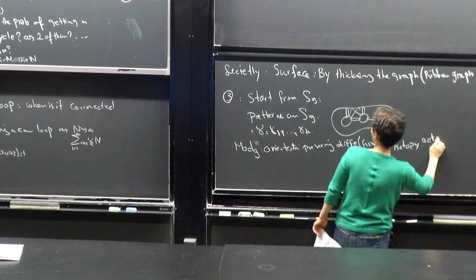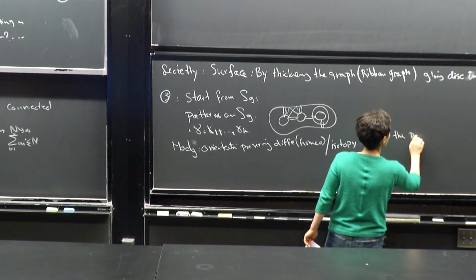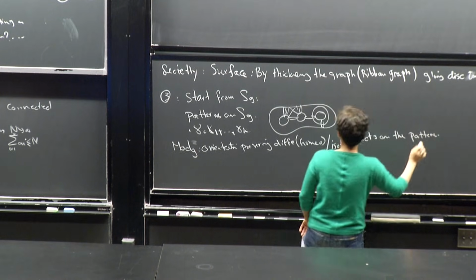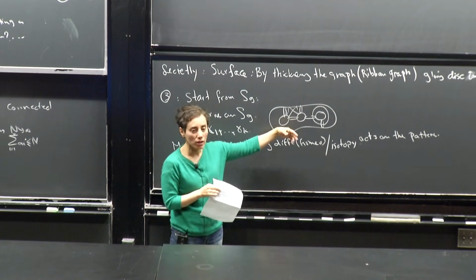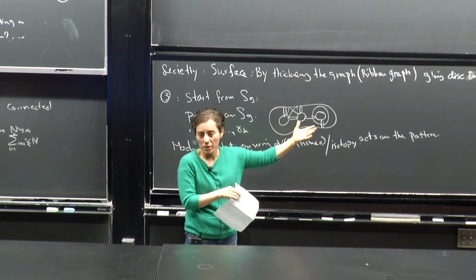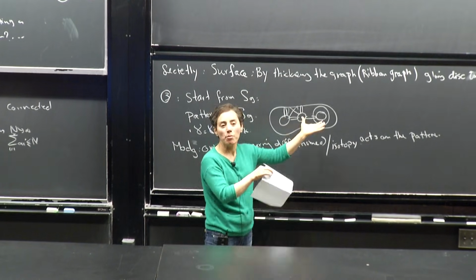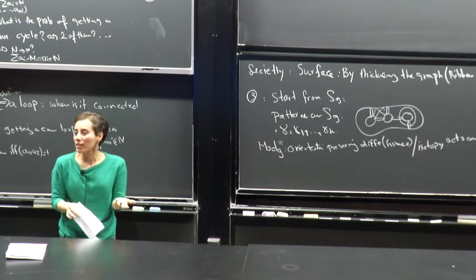acts on the set of patterns of this type. So all I'm saying is that if you have a very complicated homeomorphism, and I give you this picture, you can look at the image of this picture under the diffeomorphism. It preserves the type, the shape of this, and just makes it look, the lengths would be longer, but in fact, they're not more complicated.